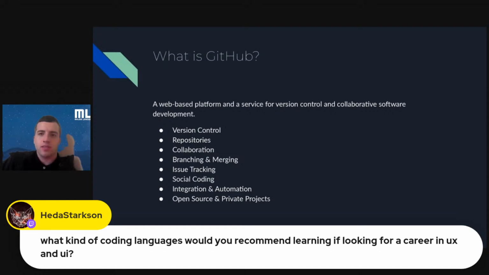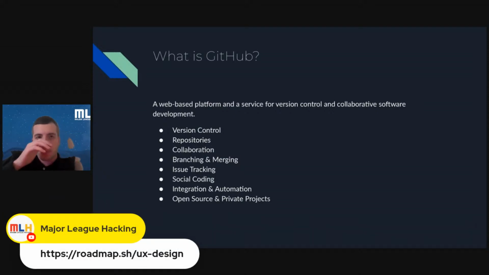This is a really great site you should all be aware of called roadmap.sh. It has these different roadmaps for how to learn all sorts of areas in software development. I just posted in the chat this one on the things to understand with UX design at the very least.